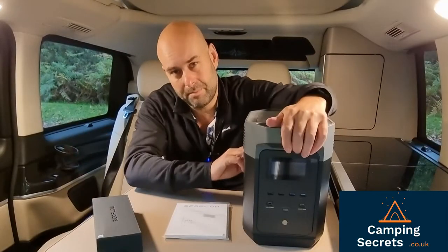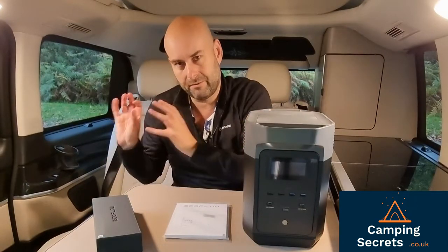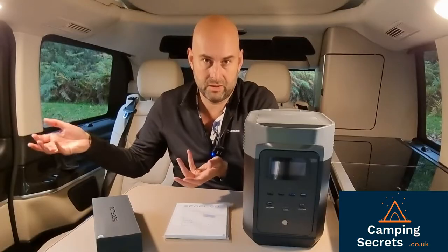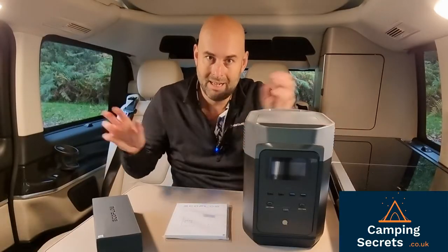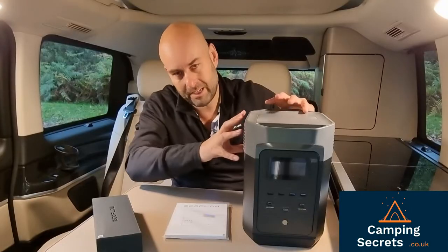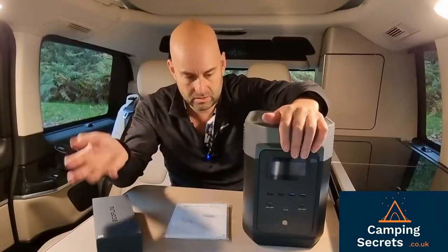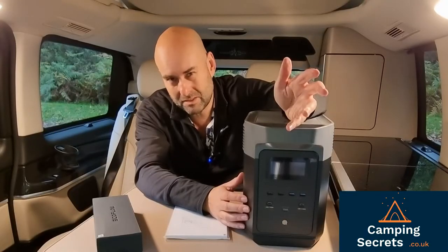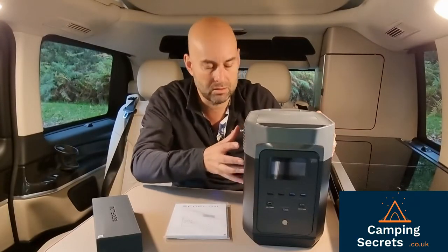Another thing I really like about the Delta 2 and the original Delta actually is that when you're charging from the mains, there's no external power brick. That power supply to convert 240 volts into the voltage for charging the internal battery, that power brick is inside. The slight downside is you get some fan noise when charging, and also the fans come on when you're driving large pieces of equipment at high power. But I think that's a small price to pay for convenience and having everything in the one box.